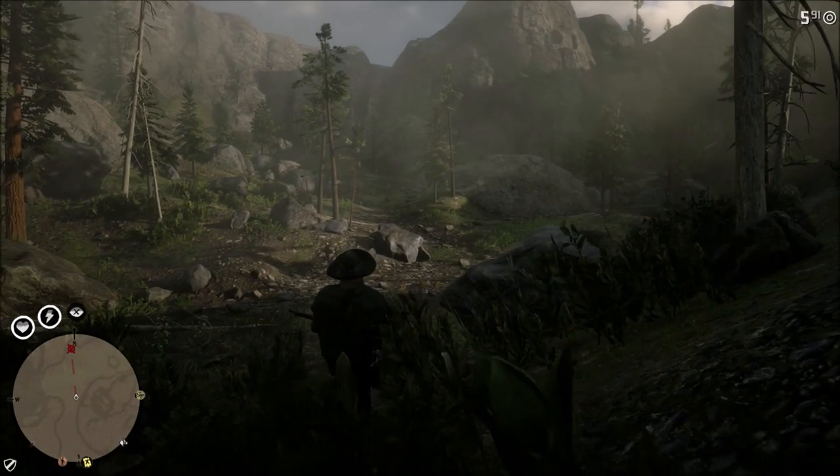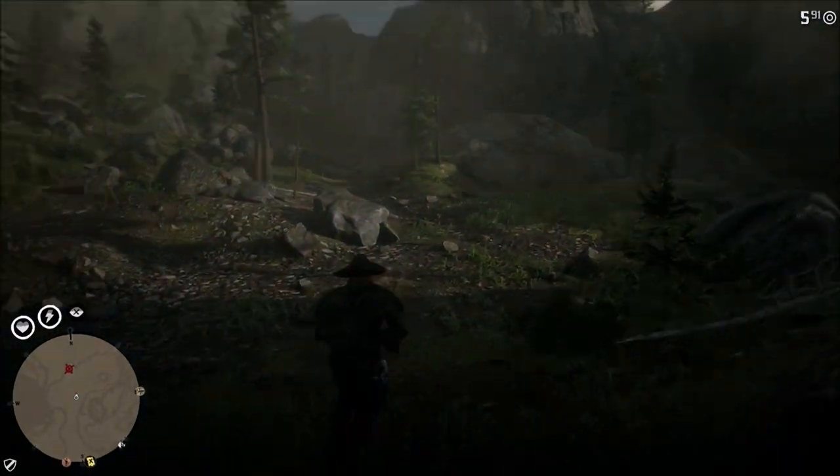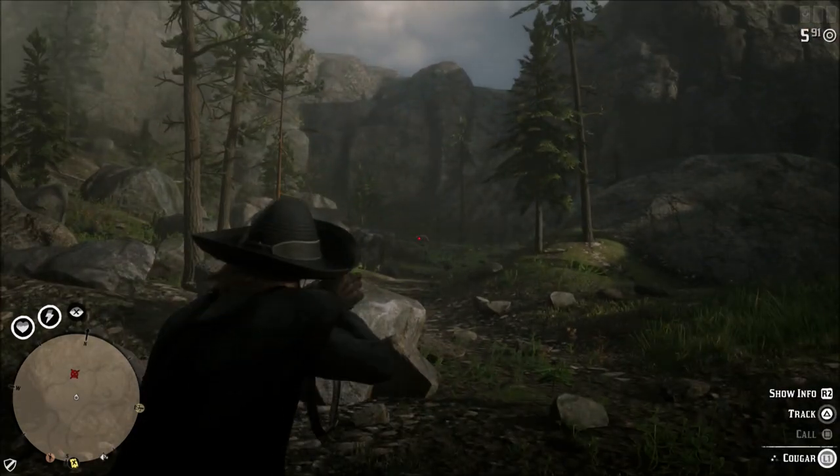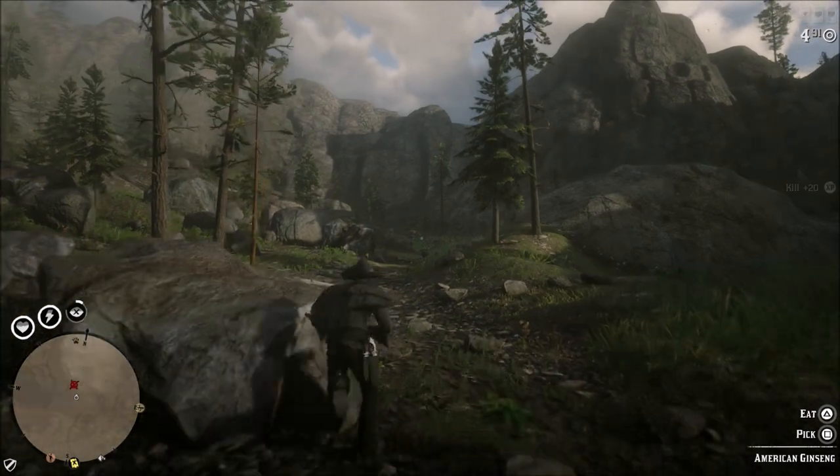You can get pretty close to him before he gets up, but do be aware he will kind of know you're there when you get too close and can attack you. But he will always be laying back there kind of on that flat spot. When you just get up here, just pop your Eagle Eye, you'll be able to see him very easily.